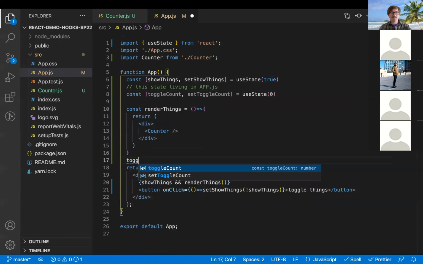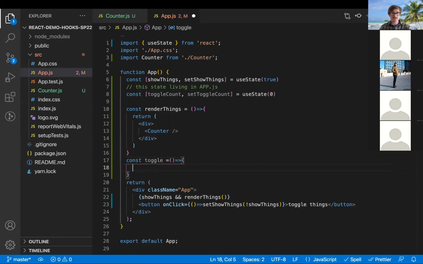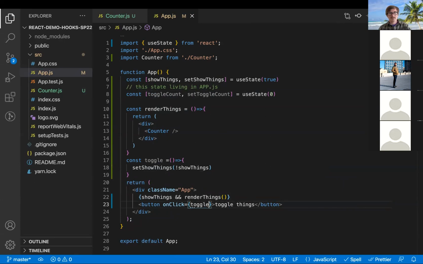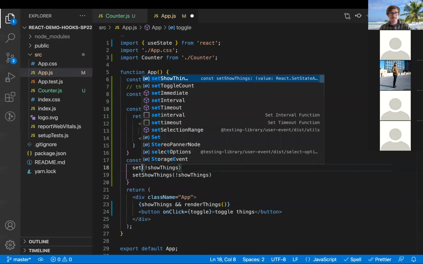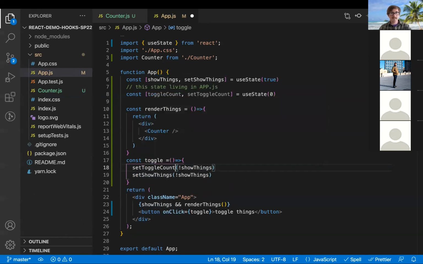And I'm going to write a function called toggle, because this is just doing one thing and I'm going to want to do two things in here. So I'm going to write this in its own function and call toggle here. The reason is that I also want to set toggle count to be count plus 1.